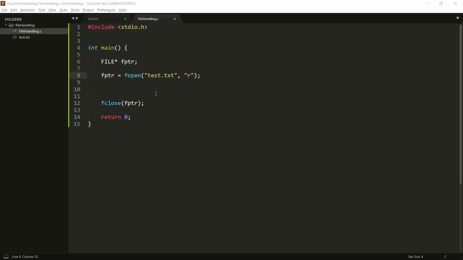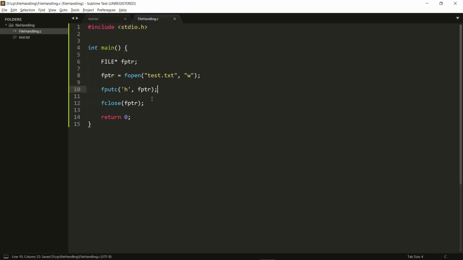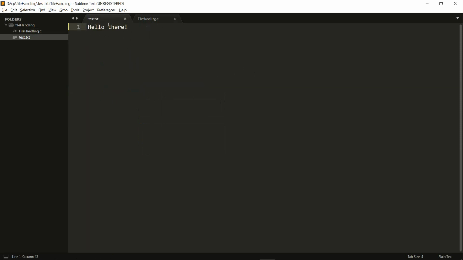Hello, so in this video we are going to be talking about these file modes right here: the read mode, the write mode, the R plus and W plus mode, all of those. First of all I want to take you back to what happened in the previous video when I had the write mode, when I did something like an fputc and then an H here and then fptr. I've again restored my contents to hello there, and what happened when I did this was that it just overwrites all of these contents and just brings a small H here.